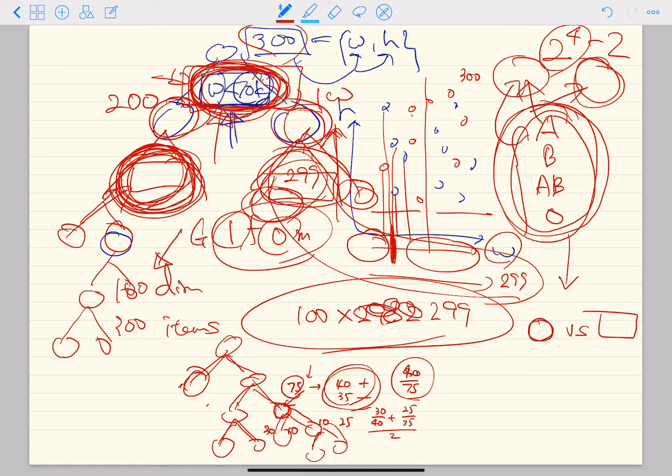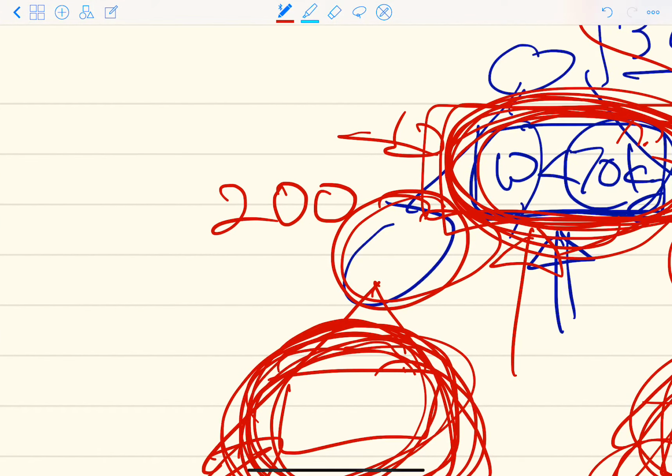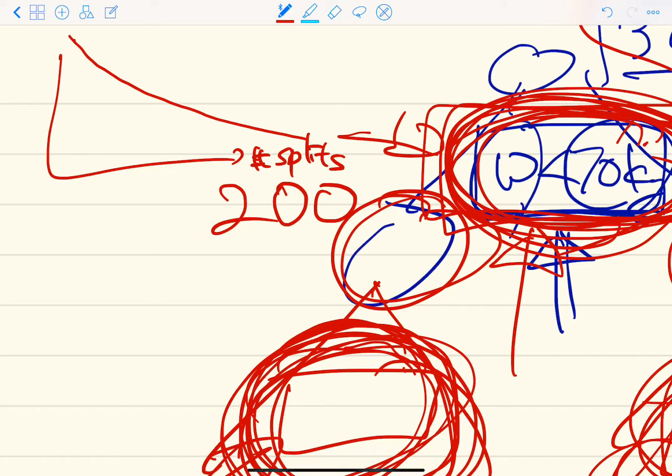So in this case, it corresponds to a kind of hyperparameter optimization. So this is the number of splits, okay? As we do more and more splits, the training error or the purity measure will be going down, monotonically decrease, right?